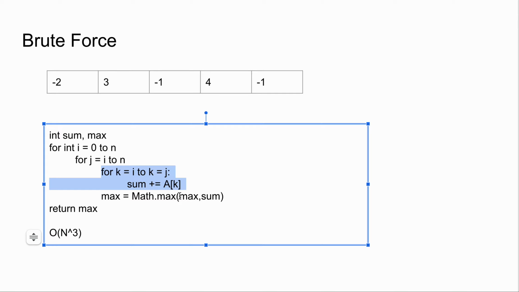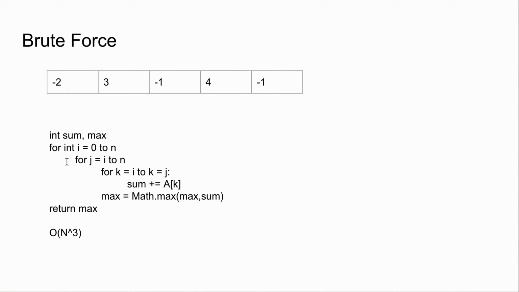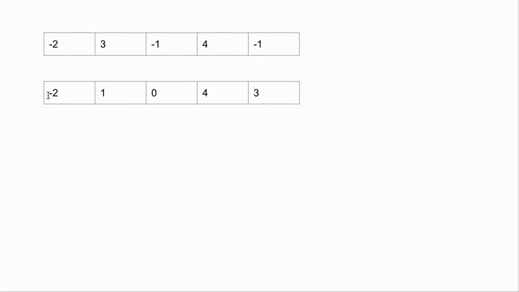That is the first thing. However, let's first form the prefix sum array. This is the prefix sum array for that particular problem. So look at this very carefully. So do we even need these two loops, that is the starting and the ending? If you look at this, isn't it similar to the stock problem that we solved in the previous video, that is arrays 102? If you haven't watched the video, please consider watching it. Otherwise, I will just explain it.